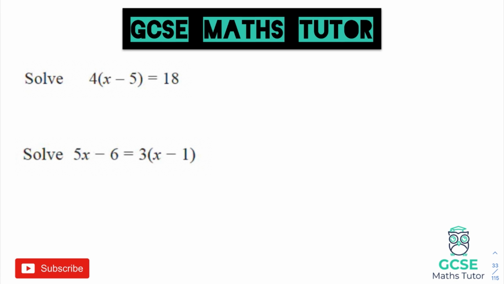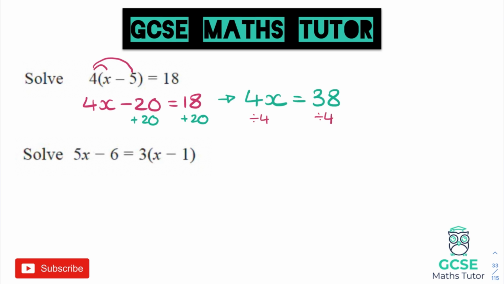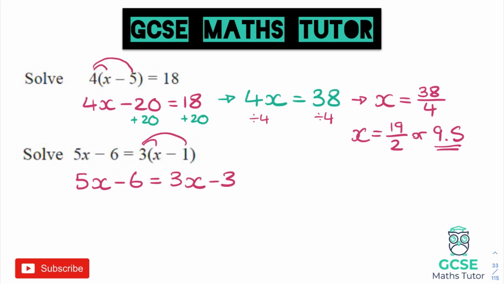If you have to solve equations and there's brackets involved, we will need to expand those brackets first. Again, then we'll be doing the inverse, so adding 20 for this one when it says -20, and then dividing by 4 if it's 4 lots of x. If you have equations with an unknown on both sides and brackets, again we'd need to get rid of the brackets, but once we have done that we can be solving it in the same way.